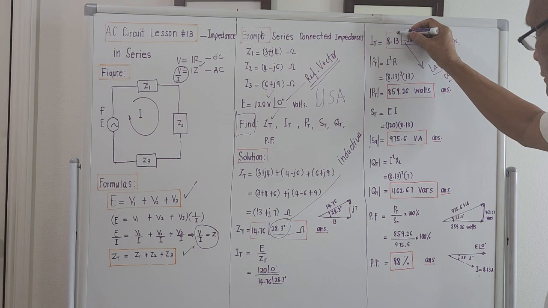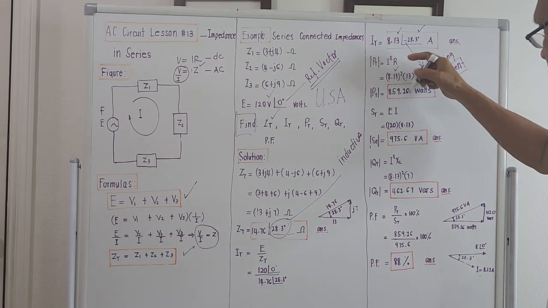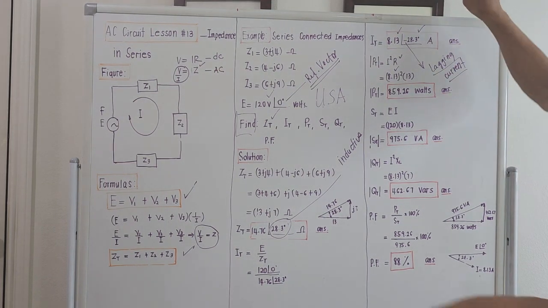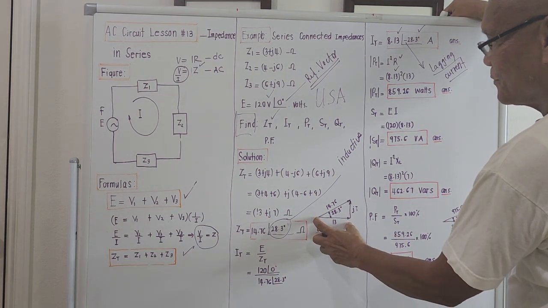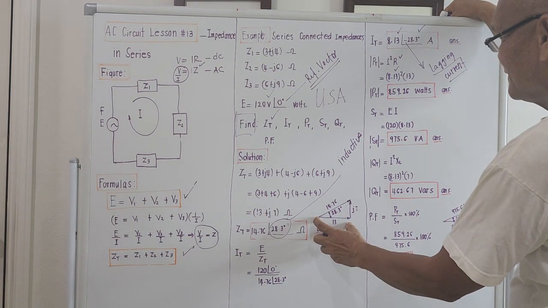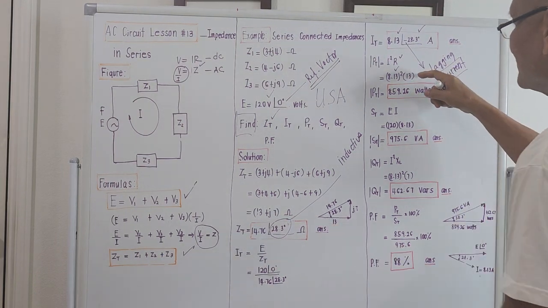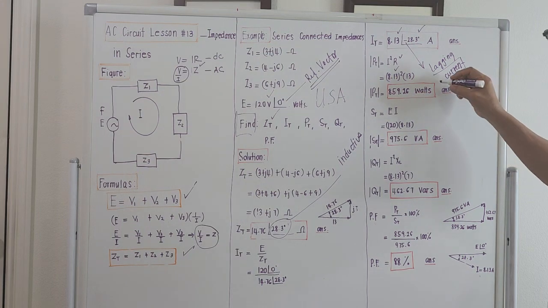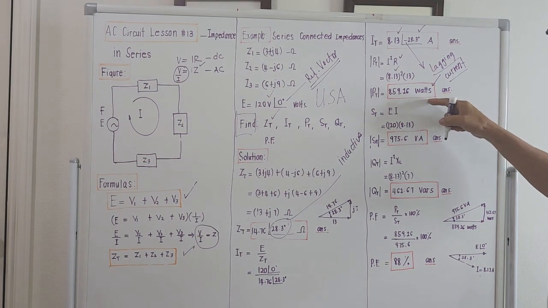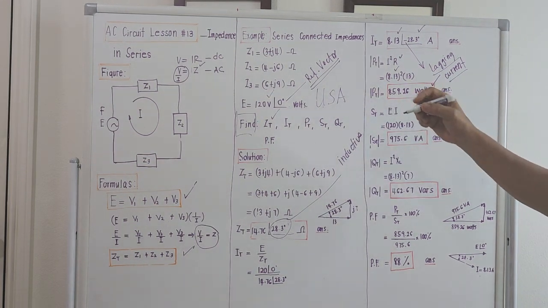The current magnitude is 8.13, right? And what is R? R is this 13 here. That is the real part of the impedance. Okay? So this is times 13. What comes out is 859.26 watts. Actually, this is the one we are paying to the utility line.